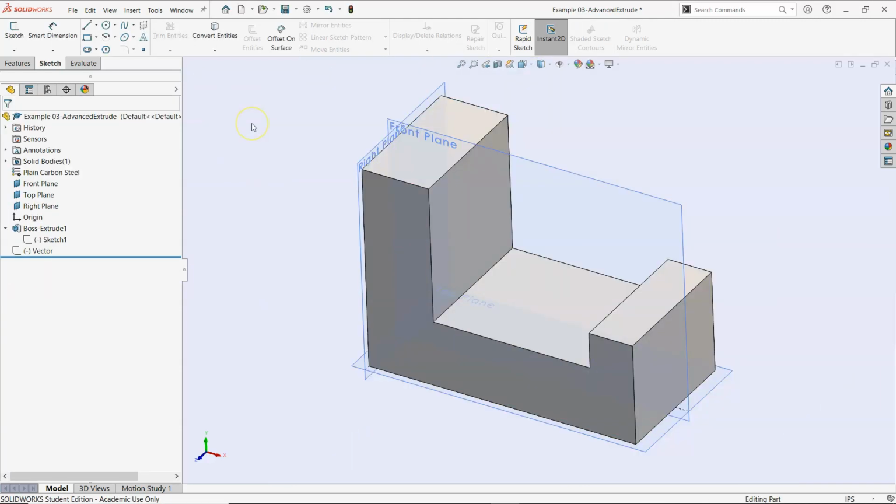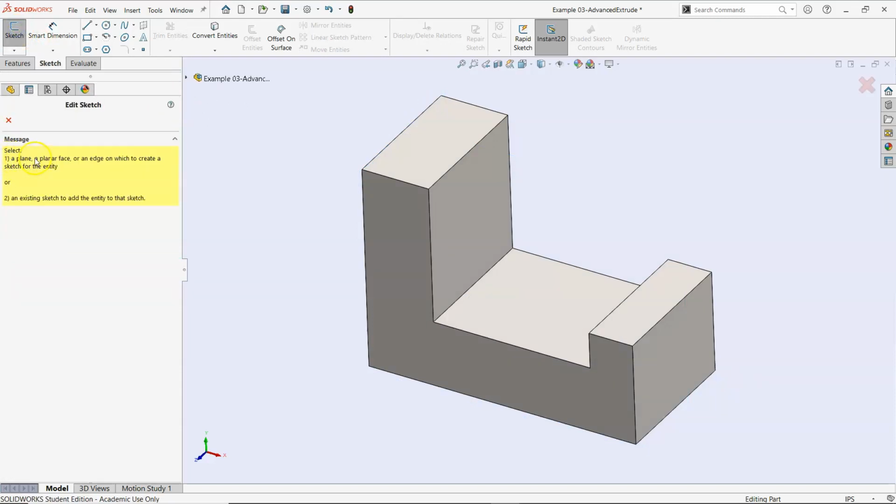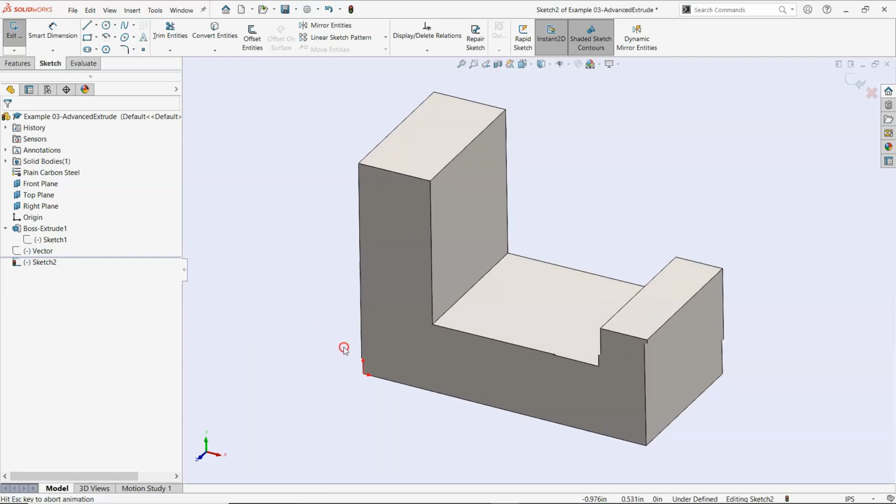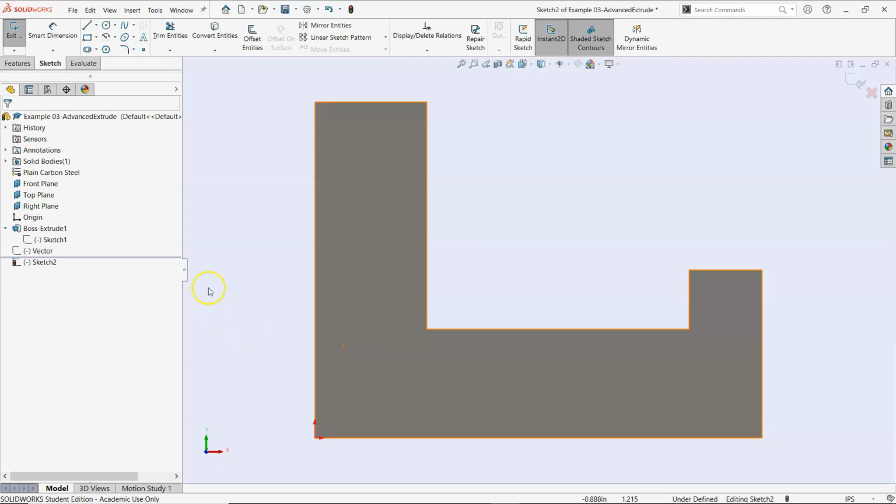So we see mid-plane, it's 2 inches total, 1 inch in one direction, 1 inch in another direction. As I mentioned, we're going to create some features, and typically we start a feature using a sketch. Up to this point we've been focusing our sketches on our original existing planes, but we're going to actually start to make our sketches on some of our faces. So I'm going to turn my planes off. Now we're going to go to Sketch. Remember, it says to select a plane or planar face or an edge on which to create a sketch. That's what I'm going to do. I'm going to choose this front face right here. It doesn't rotate to me automatically because it's not my first sketch of this file, so I'm going to need to use my mouse gesture. Now we can see that that plane is looking right towards us.